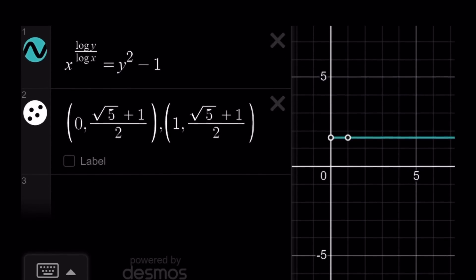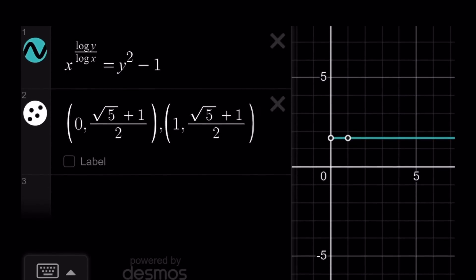let's go ahead and take a look at the graph, and we'll just finish up with our solutions. Oh, by the way, I forgot to mention, I said that y is going to be the golden ratio, as you can see here, but x can be positive, and I think I said that. x must be positive and different from 1. That's why I added those open dots, which Desmos doesn't. Kind of sad, right? But anyways, hopefully, they'll do it one day. And this brings us to the end of this video.